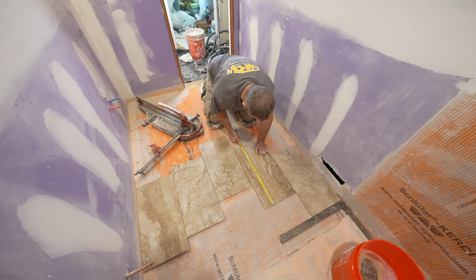Okay, so we're gonna use a Euro notch trowel. This is pretty much a 1/4 by 3/8 inch notch trowel. It just has some half inch indentations here. It's a little bit of a funky trowel size, but basically this is made for large format tile. So you always wanna go with a bigger size trowel. If you had an unflat floor for any reason, go with a 1/2 inch by 1/2 inch square notch trowel. The thicker the thinset layer, the better it is for you to maneuver things. But if you have a fairly flat floor, I would probably go with a Euro trowel or a 1/4 by 3/8 inch trowel. 1/4 by 1/4 is probably too small, but it really all depends on what kind of coverage you're getting. The only way you can tell that is by lifting a piece of tile and seeing if the thinset is actually covering everything.